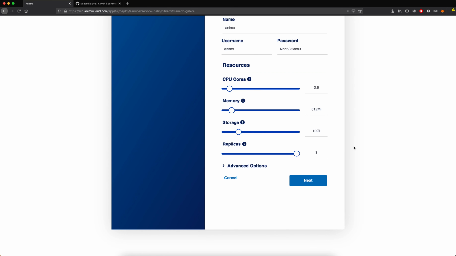Many people, of course, are running their application on a single server from one of the big cloud providers. And of course, if that server goes down, then your entire application has simply gone offline. But because Animo under the hood operates a fleet, a cluster of servers, if one of those individual machines develops a fault, there are still other servers that can take the load.